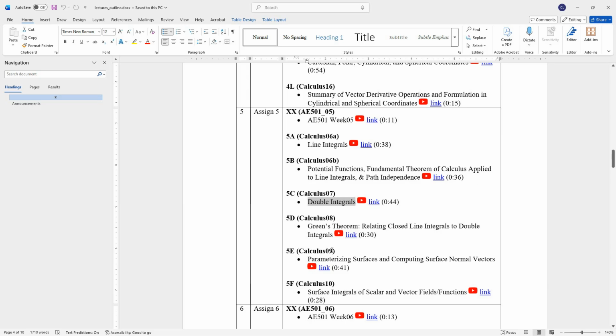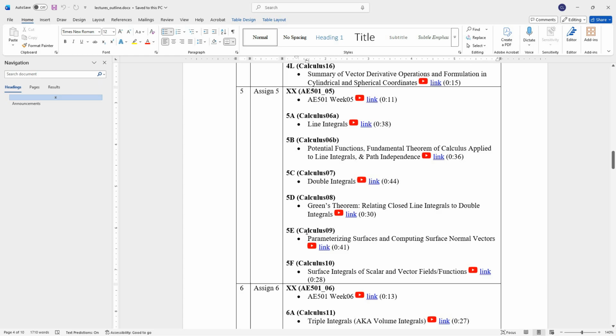Again, you may have already seen this in an undergraduate multivariable calculus class, so this will hopefully be a little bit of a refresher. But then, now that we've discussed both line integrals and double integrals effectively, we can now look at Green's theorem, which is a way to relate a line integral to a double integral. So this is kind of an interesting theorem that's going to allow you to effectively pick your poison, right? Would you rather do a line integral or would you rather do a double integral? You can kind of use Green's theorem in certain situations to pick between the two.